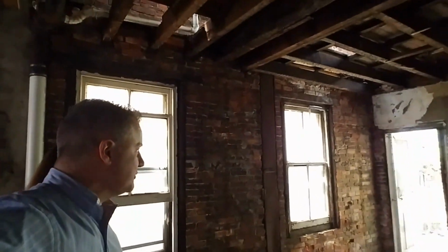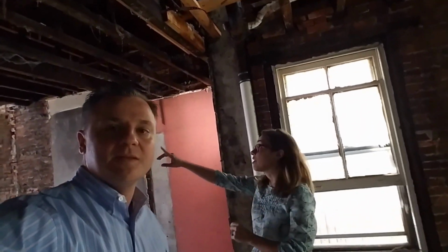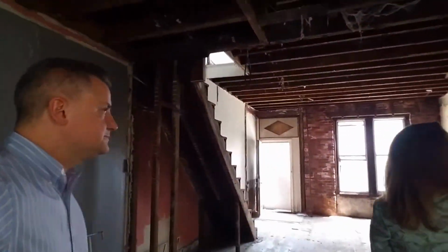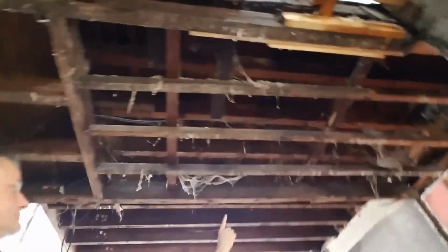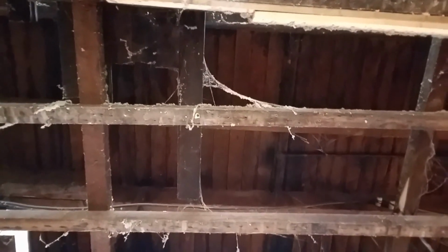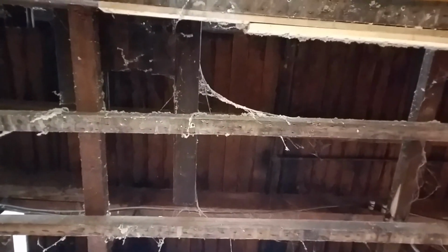Okay, so open floor plan here, so my GC can see. As you can see over here, this is insane to me because there's just 2x4s. It's not holding much. So all of this needs to come out. This drop ceiling comes out, but the ceiling above it is in good shape. We're gonna take this bump out. So this is gonna be a beautiful kitchen.